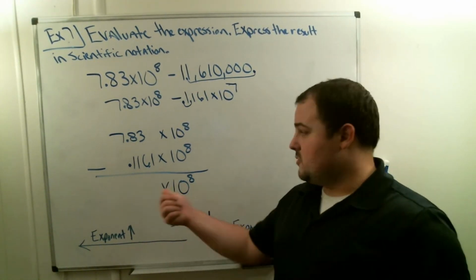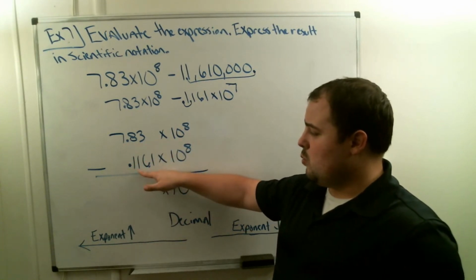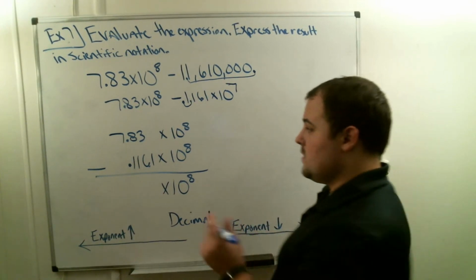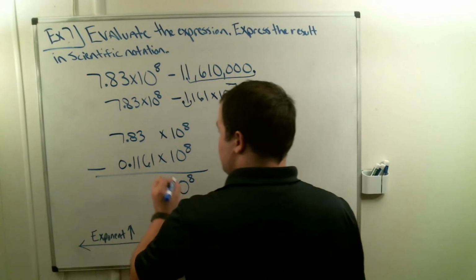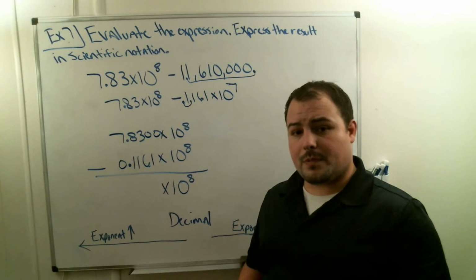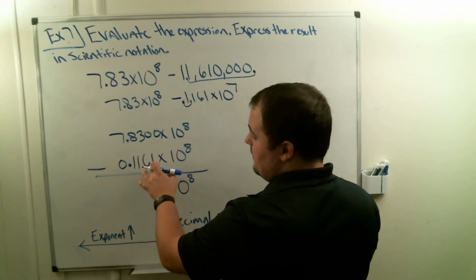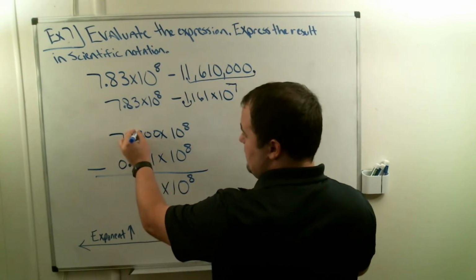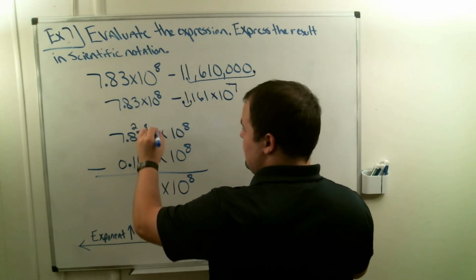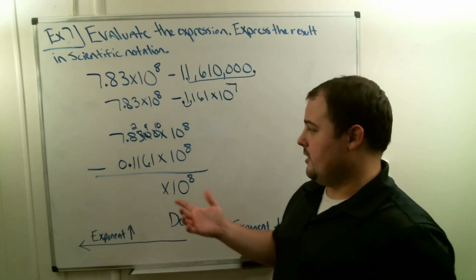Now all we have to do is subtract these numbers. Now this is 7.83. This is 0.1161. So anything that has an empty space, we can always fill with a 0. So I can add a 0 underneath the 7. And I can add 2 zeros behind the 0.830. Now we're just going to subtract. Well, if I have 0, I can't take away 1. So I'm going to have to borrow from the 3, change that 3 to 2. This 0 is going to change to a 9, and the last 0 is going to change to a 10. And now all we have to do is subtract going down.